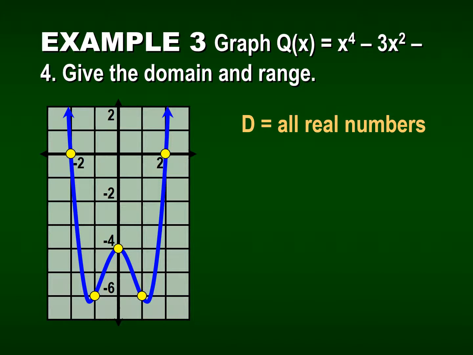So our domain is all real numbers because it's polynomial. However, our range is not going to be all real numbers because it never goes below these points. So those are examples of relative extrema. Those are the minimum points, right? Like nothing ever goes below those points. And that point happens to be negative 6.25. So our range has to be bigger than those numbers.